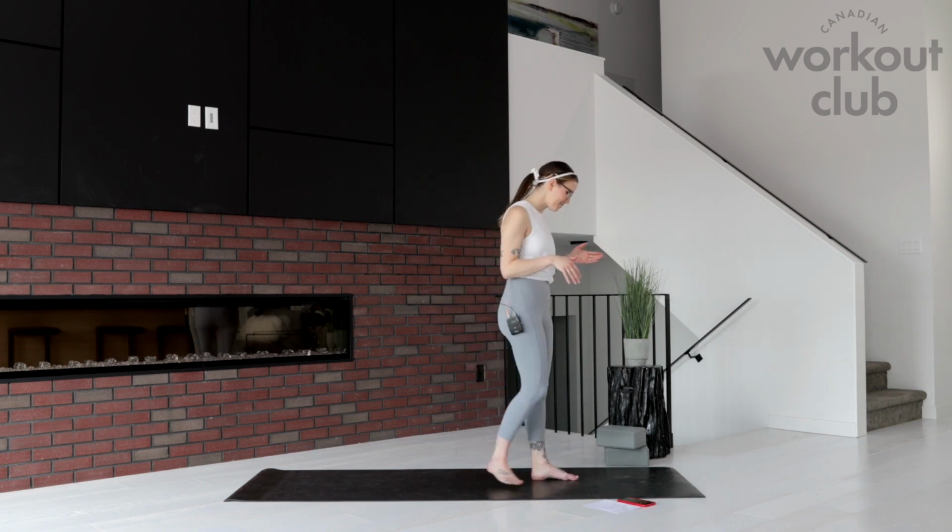With slow flow, we work through a flow nice and slow to begin, holding each posture for a couple of breaths, and it allows us to find our form, find our stability, and our integrity as we move from one posture to the next. After we break it down nice and slow, we flow it. So that's what our practice will be today, and we're going to start standing at the top of our mat.